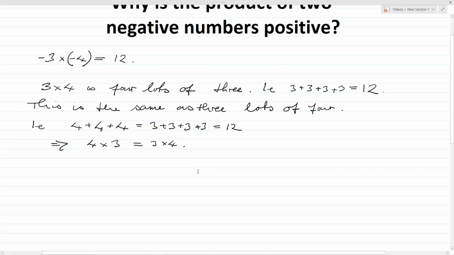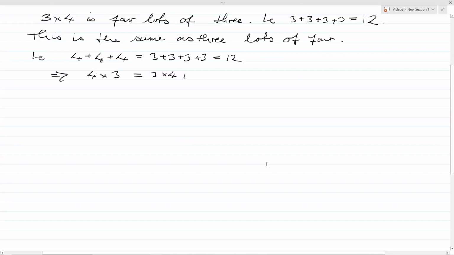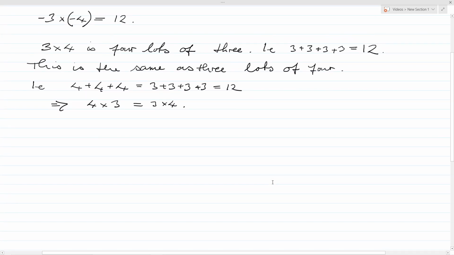Good. So now we've dealt with those, we're going to come on to the negative values. Let's see, we've got -3 now, and we're going to multiply this with 4. From our definition here, this is 4 lots of -3. So this is -3 plus -3 plus -3 plus -3, which of course, if we do the addition, is obviously -12. So now we know what -3 times 4 is.